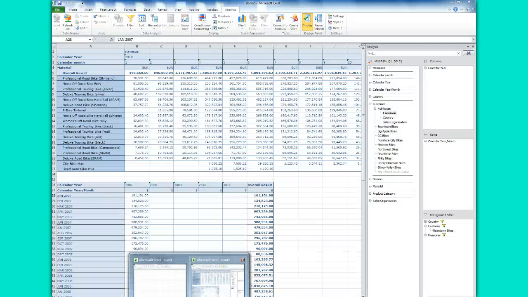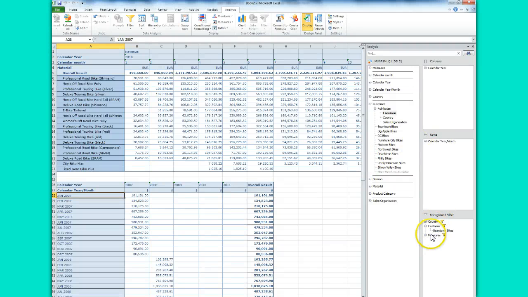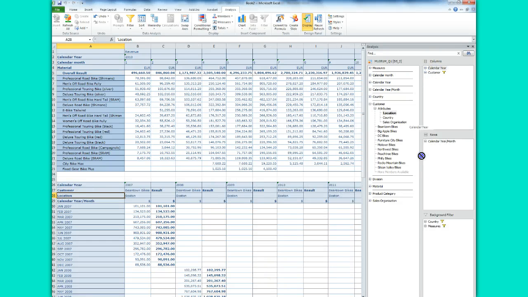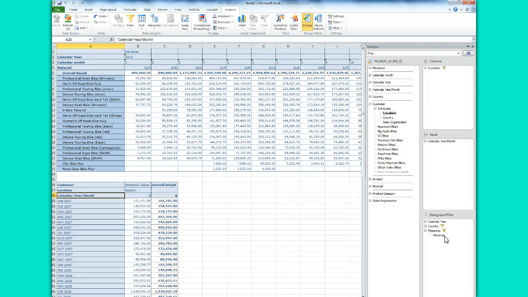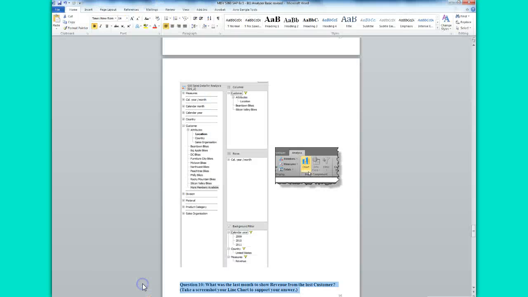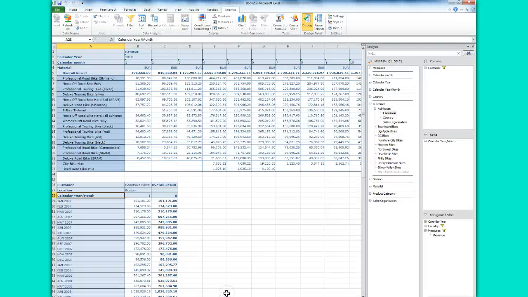So let me take customer in the columns. Put calendar year down in the filter. Okay, so it looks like this now. I have customer there, calendar year per month in the rows, and the rest in the background filter.